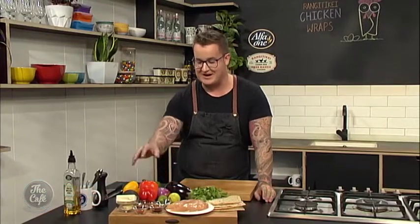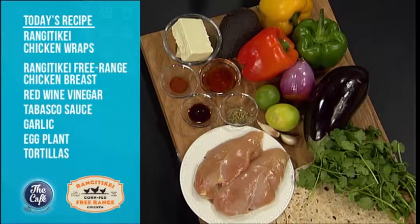Great to have you. Today I'm going to be making some beautiful chicken rangitikei wraps. I'll be making a marinade with what I've got here, and then we'll be roasting off some vegetables, some peppers, some aubergines, and putting it all together to make something delicious. I'm really looking forward to it. It's a good lunch recipe, something that's nice and easy.